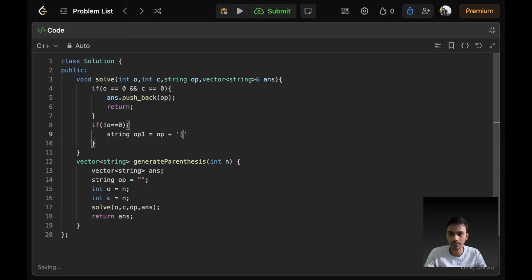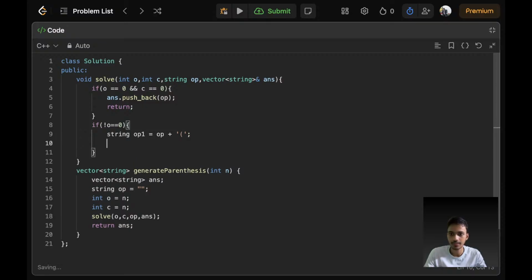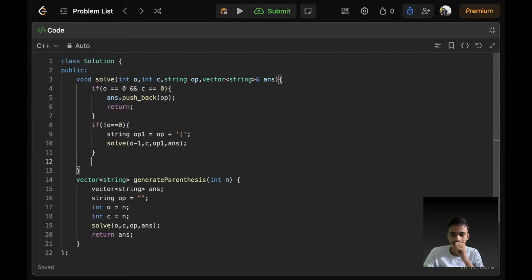And we just call the function with the opening bracket put, then opening minus 1, closing bracket stays as it is, we do not do anything on closing brackets, and answer.